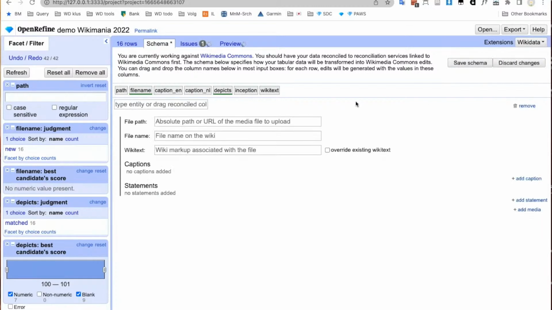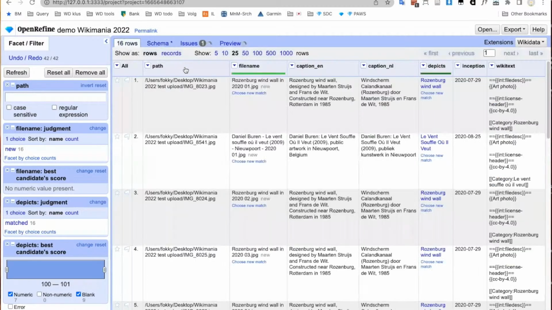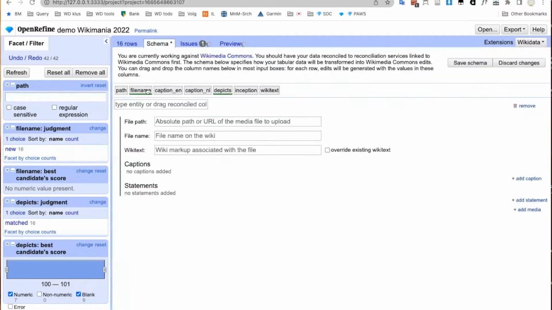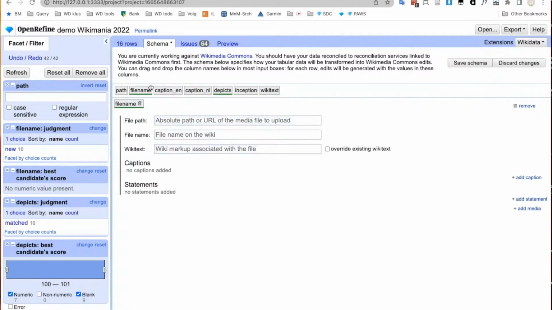You say add media and then I get some empty information that I can fill with the data that I have here. And I am going to do some stuff and maybe speed up the recording a little bit. First thing you need to do is actually tell it, you need to work with my file names here. So these are the files that I want to create new. This is the column in which I reconciled just now, as I showed you. So this is the column that OpenRefine knows it needs to create on Wikimedia Commons. So I am going to drag that one. It is underlined in green here as the main thing that needs to be edited.